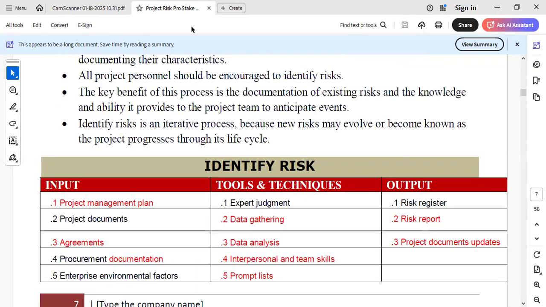So you want to carry out project risk management. Sorry, you want to identify project risk. Where would you find those risks? What are the documents you need? You need a project management plan as your input. You're analyzing things in there. You're looking at all the project documents. Are they well articulated? Are there statements that are ambiguous that may take money out of a pocket if we are not careful? We're looking at all the agreements entered. Even a contract may be wrongly entered if we are not careful.